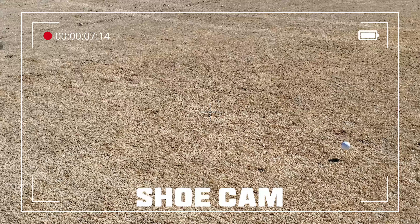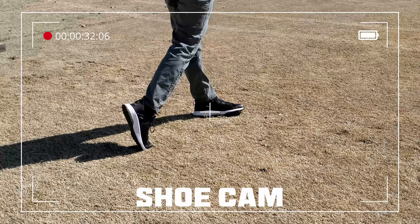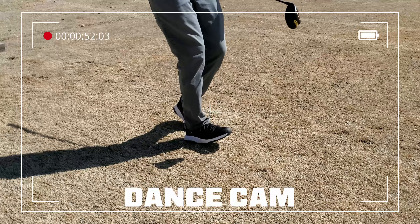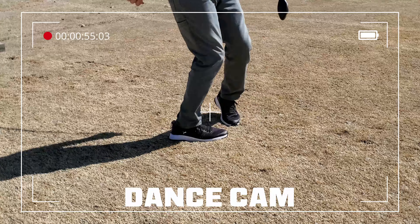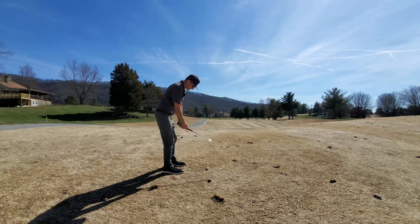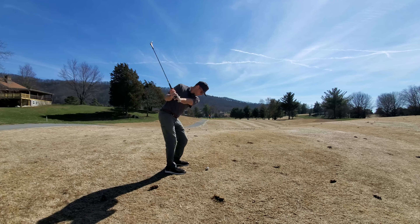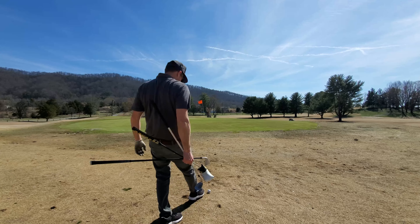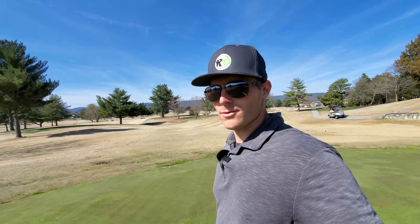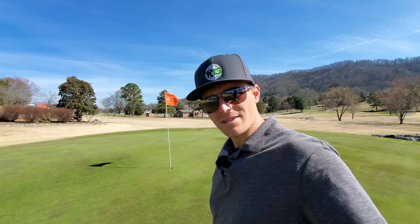Teeing off on the second hole — again, these Pumas just feel great, super comfortable, and I'm loving them. I can even heel-toe in them. They're feeling great in all hitting positions: putting, driving, wedge shots. Got one into the green at 125 yards, a little short — that wind is a little ridonkulous. So far really liking the shoes, very comfortable, but we've got one issue: I'm not sure they're breathable and I'm a little worried about sweaty feet. We're on hole two, about 76 degrees, a little breezy, and my feet are getting slightly toasty.